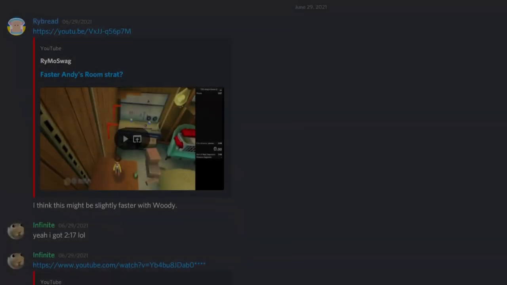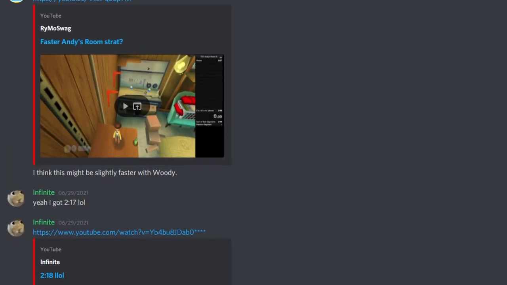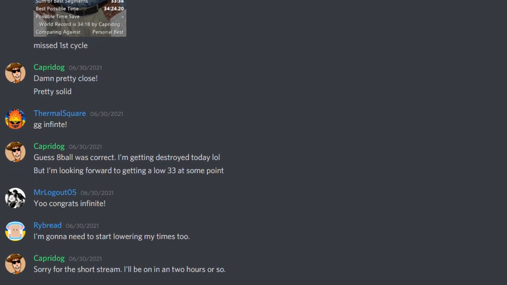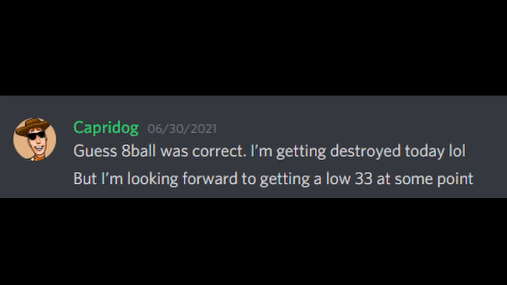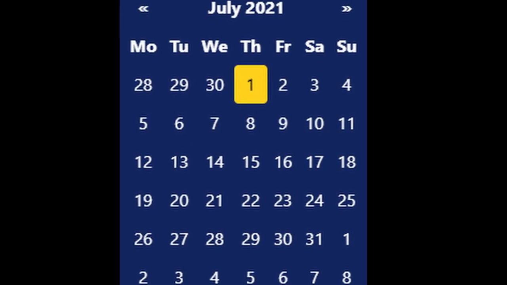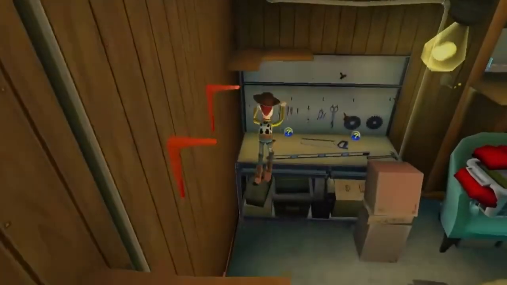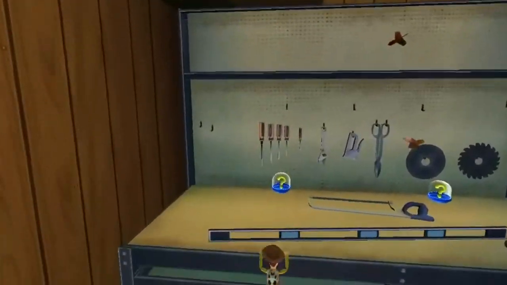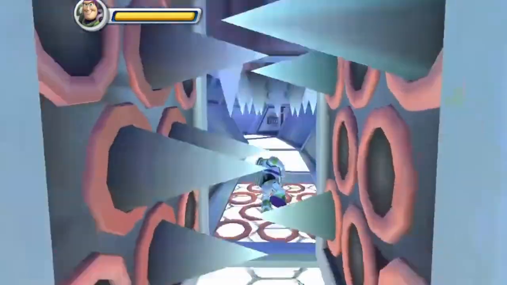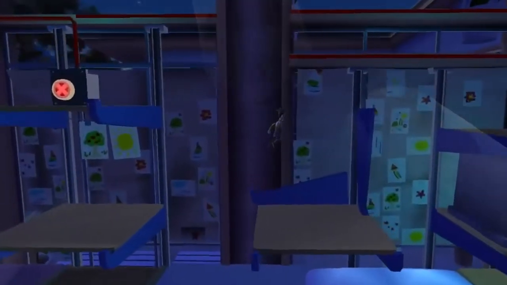Over the next few days after I posted my findings, it sparked some interest in the game again from some of the members. Among those members was Capri Dog. And then, the first record of 2021 was set. The run featured the new Andy's Room route, one of the best Buzz's levels ever, and an outstanding prison break.